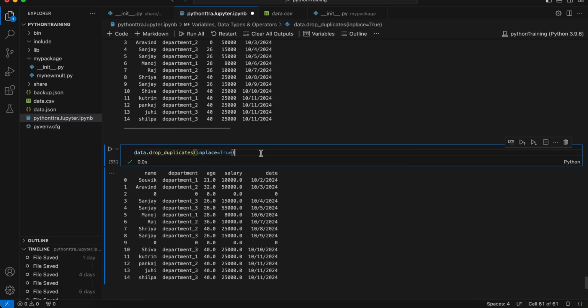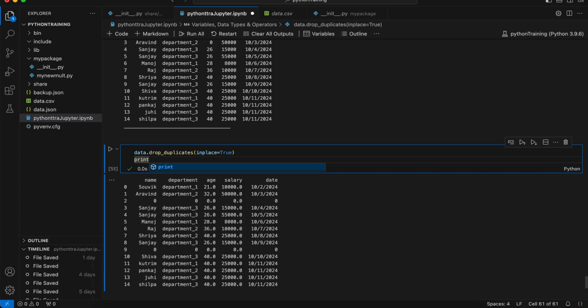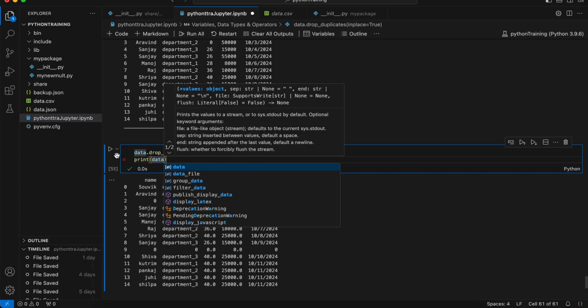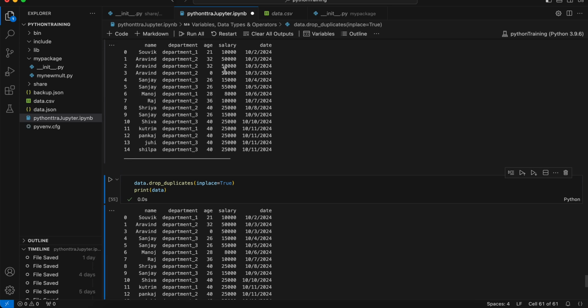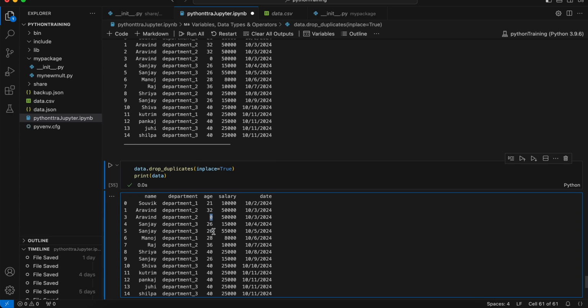So print data. Let's see how it goes. As you can see, one Arvind is removed, the duplicate one, but it made sure that if one column's data is not duplicate, it will keep it. Okay, this is one way.